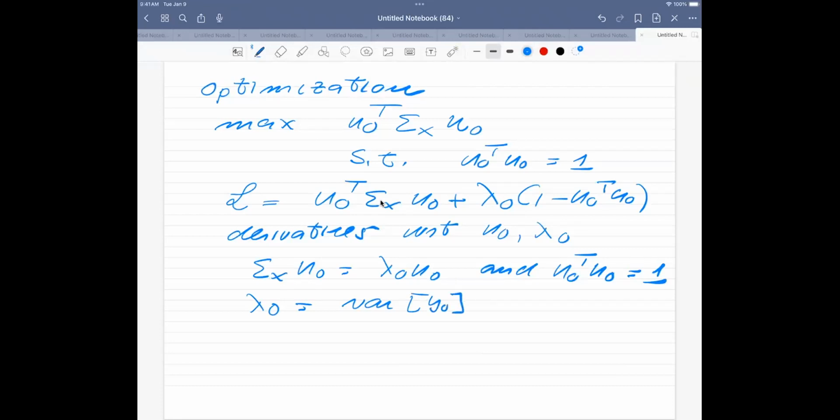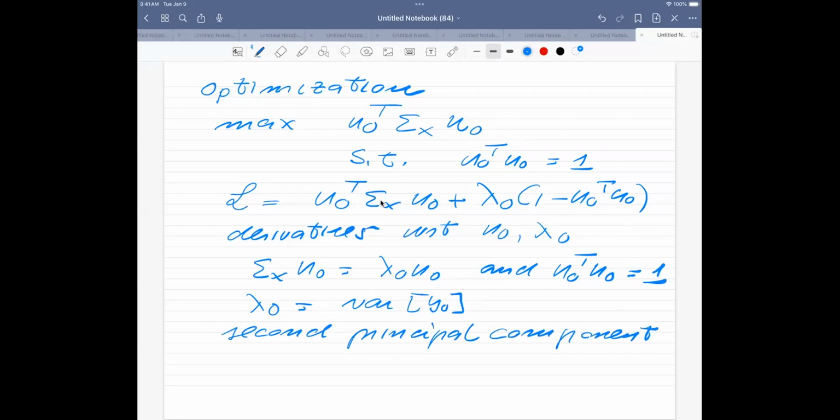Then you can construct the second principal component. What this does when you set it up is an optimization problem, a reconstruction error, where u0 is the eigenvector with the largest eigenvalue of the covariance matrix. Then you can construct the next one, the second principal component. So we call this the first principal component, u0.